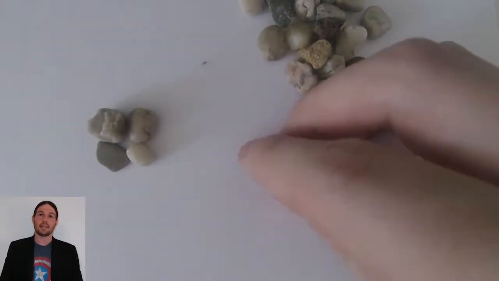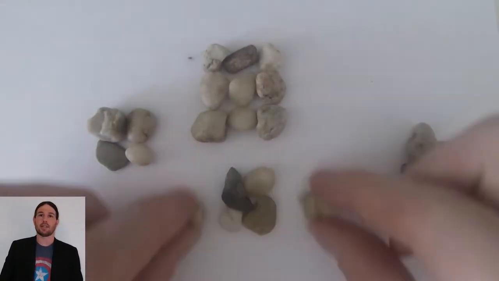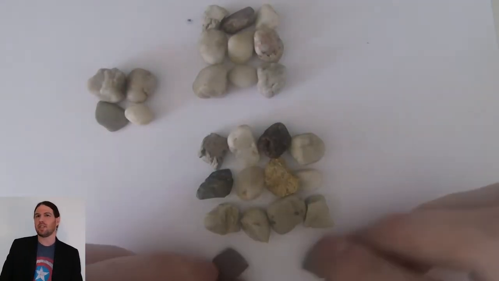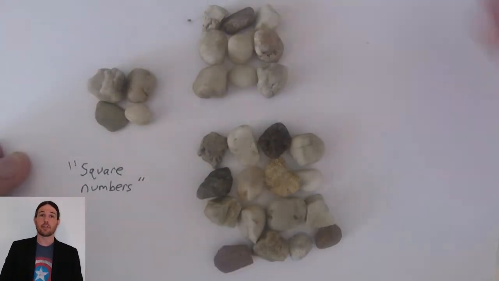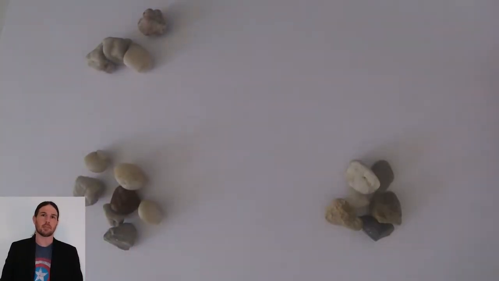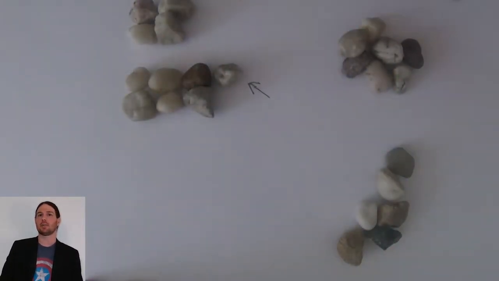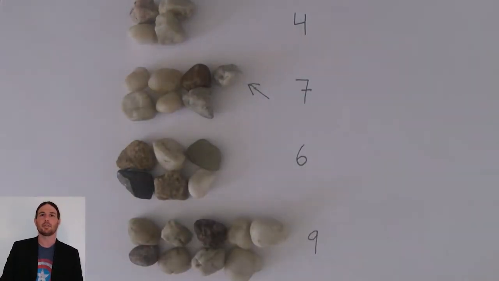So let's keep playing with these numbers and see what else we can find out. As I'm messing around with these piles of rocks, I realize that some of them can be put into the shape of a square, and some of them can't. Looks like I can make squares out of four rocks and nine rocks. What if I wanted to make a bigger square? 16. This is neat, but I don't really know what we're going to do with it, so let's just call these numbers square numbers and move on. I am interested in other ways these rocks can be arranged, though. I notice that if I organize them into two rows, I really only have two possible options. Either they line up perfectly with each rock having a partner, or there is exactly one rock left out. Since four rocks and six rocks line up nice and evenly, I'll call them even numbers. Seven and nine here each have sort of an odd man out rock, so we're going to call those odd numbers.